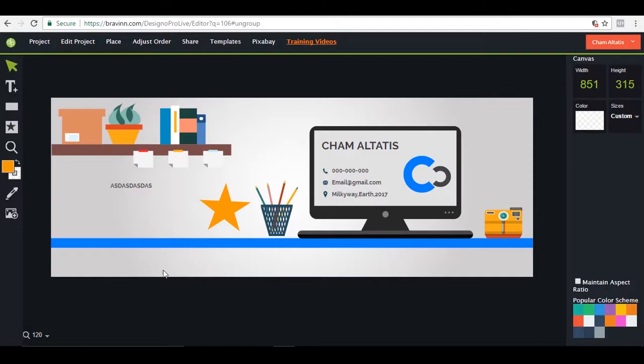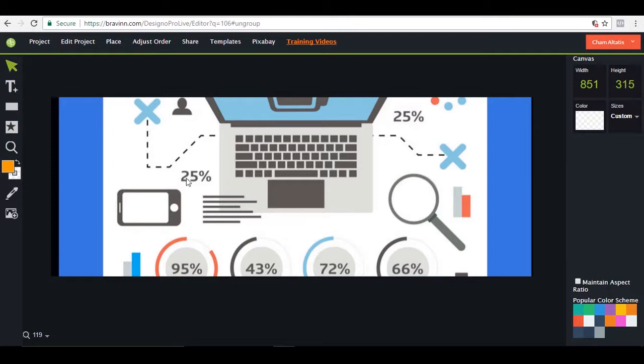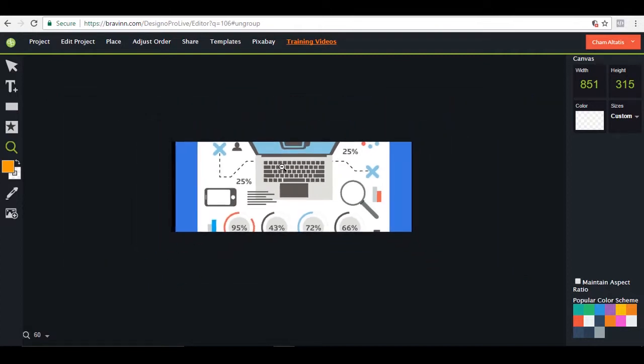Aside from that, I can also insert an image if I want to. As you can see here, I can just click this, and let's say I want to insert this particular image, I can just click it, click open. But as you can see, this image is really big, and so I need to make it smaller. And for me to do that, I need to click this one, the zoom tool. And once I hover my mouse here in the canvas, as you can see, it's having that plus sign over there. That means that if I click, it will zoom this in. But I wanted to zoom this out, and so when I press the Alt key, as you can see, that's now shifted to minus. So when I click, it will zoom that out.